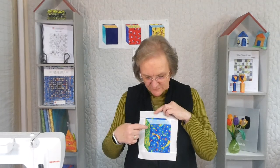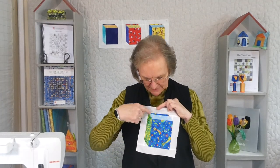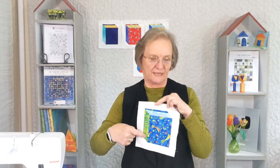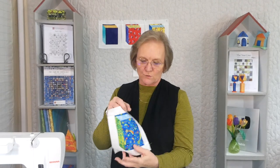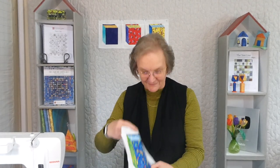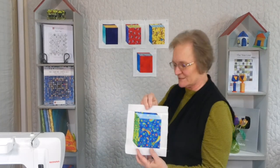It's something you can use up some leftovers for. So this would be the front cover. This is a little glimpse of the back cover behind the pages. These are the pages, and this is the spine of the book here. I think it's quite a good little block. It measures seven and a half inches by eight and a half inches, so it would be a seven by eight inch block finished.